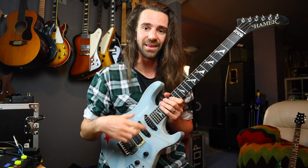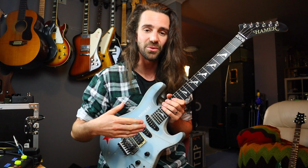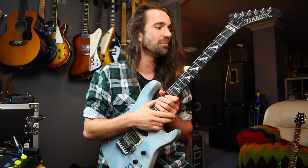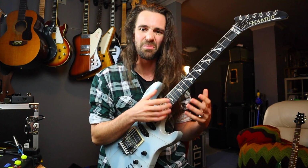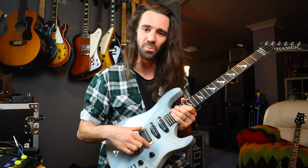But again, the kind of magnet used, the cross-sectional area of the wire used, and how many winds you have on each of these is all going to play a part in there. But essentially, we've got those two different sounds to work off. In series, you have that bassier, fatter sound, and in parallel, you have a brighter sound. Now, that's for a single pickup.